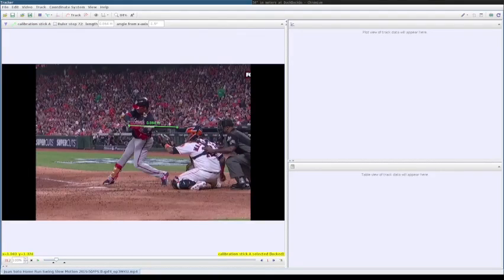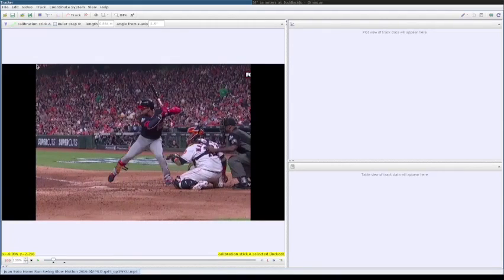I can do the same thing here. I can click on the calibration stick on the top and lock it, and then make it invisible, because once we've got that ready, we don't need to worry about it anymore. We've got our length scale set. So these are the first few things that we'll do in our video, is set the coordinate axis and the calibration stick. And this is going to get you started with your tracker analysis.